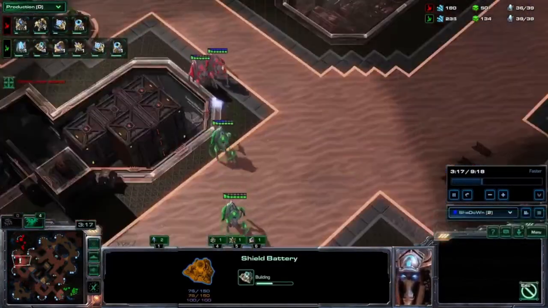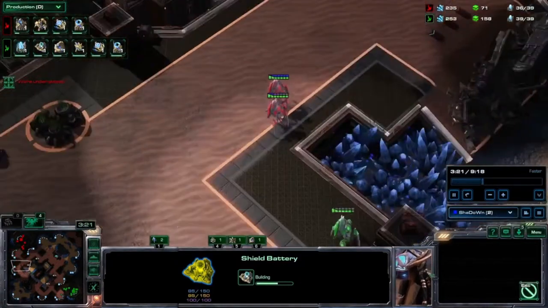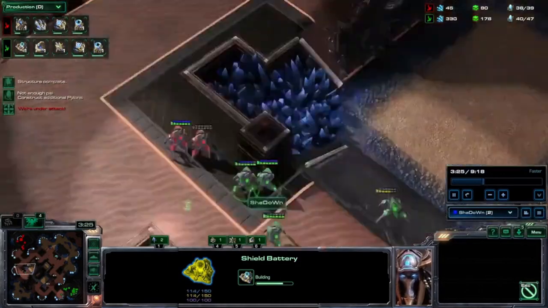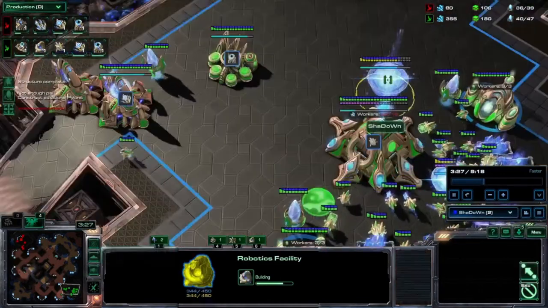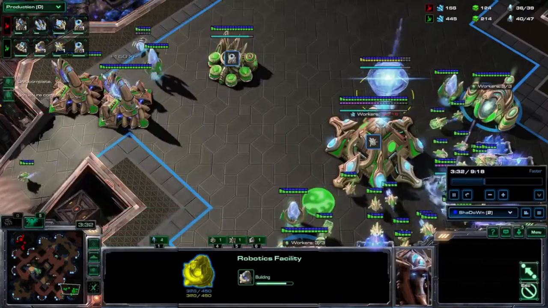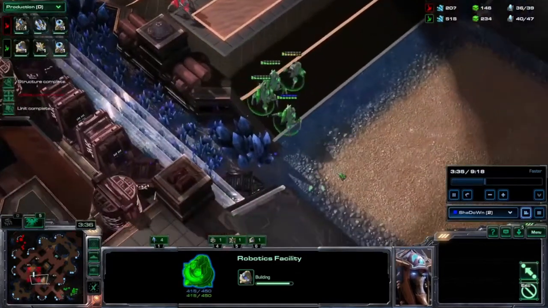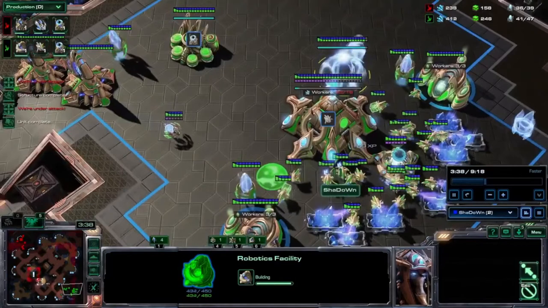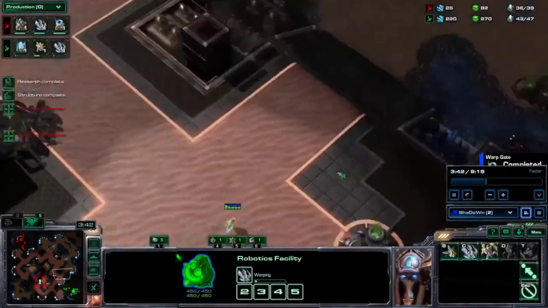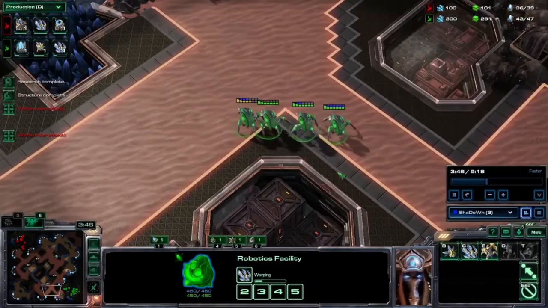Like, if this was proxy Stargate, then he would have the shield battery in time. So he's not going to die against that. And also, he's going for a really fast Robo. So he's not really under massive threat from proxy Robo either. But I feel like this isn't a very ambitious defense. It's kind of trying to get into an even position in the mid game. You're not really playing for too much of an advantage.